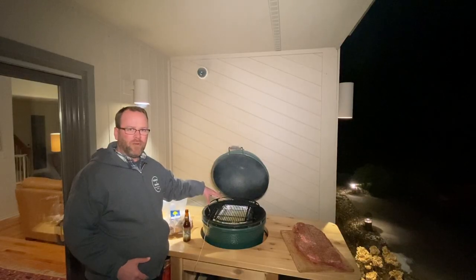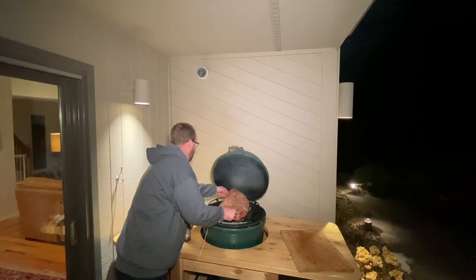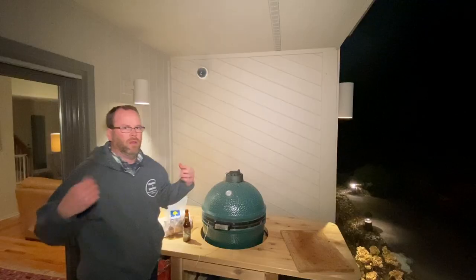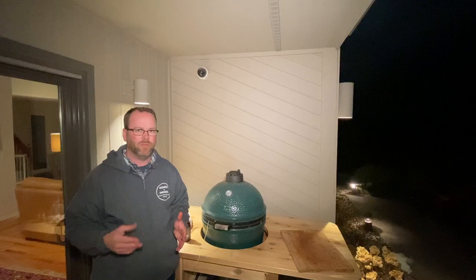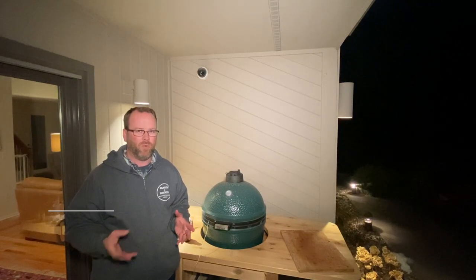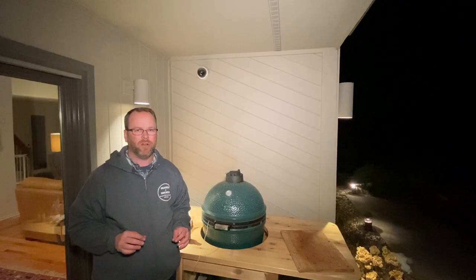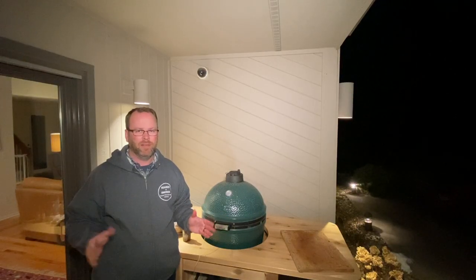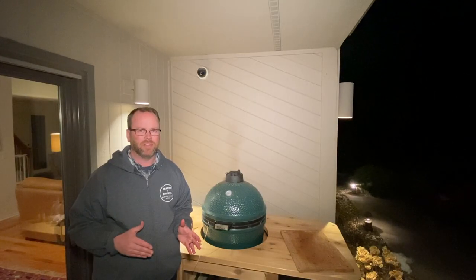Got cherry wood in there already, so we're gonna put this on. It's fairly big so we'll have to angle it in — smash it up a little bit, but it'll be fine. The reason I have it set at 225 is that I know it can go overnight and this brisket will be in perfect condition in the morning when you wake up to wrap it. If you don't wrap it at all, I'd expect it to take easily 16 hours at 225 — probably more. Because we're wrapping it we can speed it up dramatically, so it'll go unwrapped for probably close to ten hours.